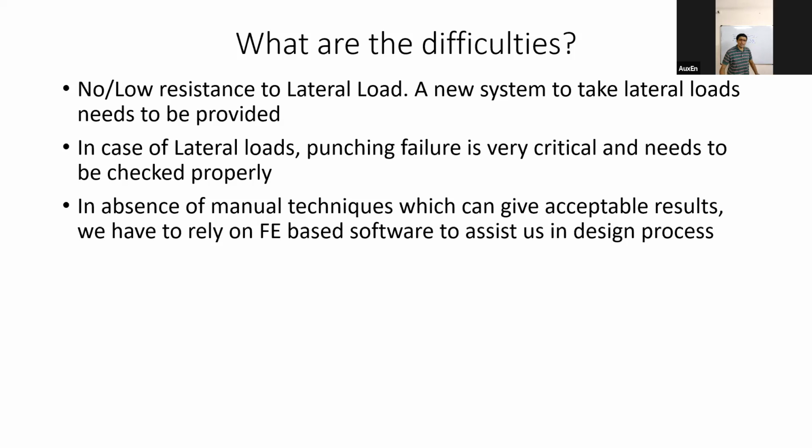Usually, if you check the design, let's say if I'm talking about Indore, I would say 8 out of 10 flat slab buildings in Indore are not properly designed to take lateral loads. So this is a very big issue when you are designing flat slab systems for earthquake loads. Is this understood?